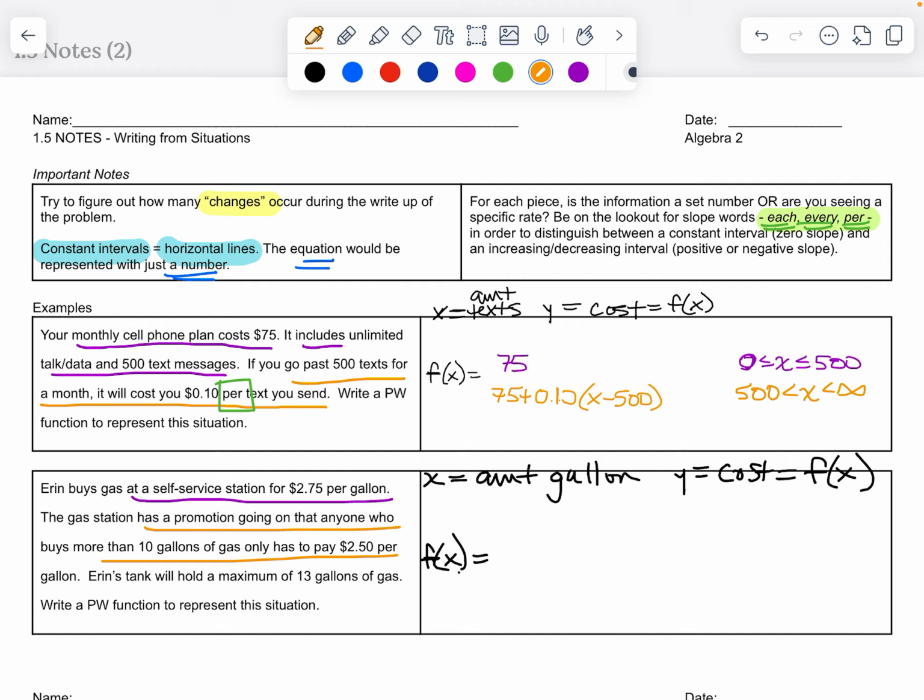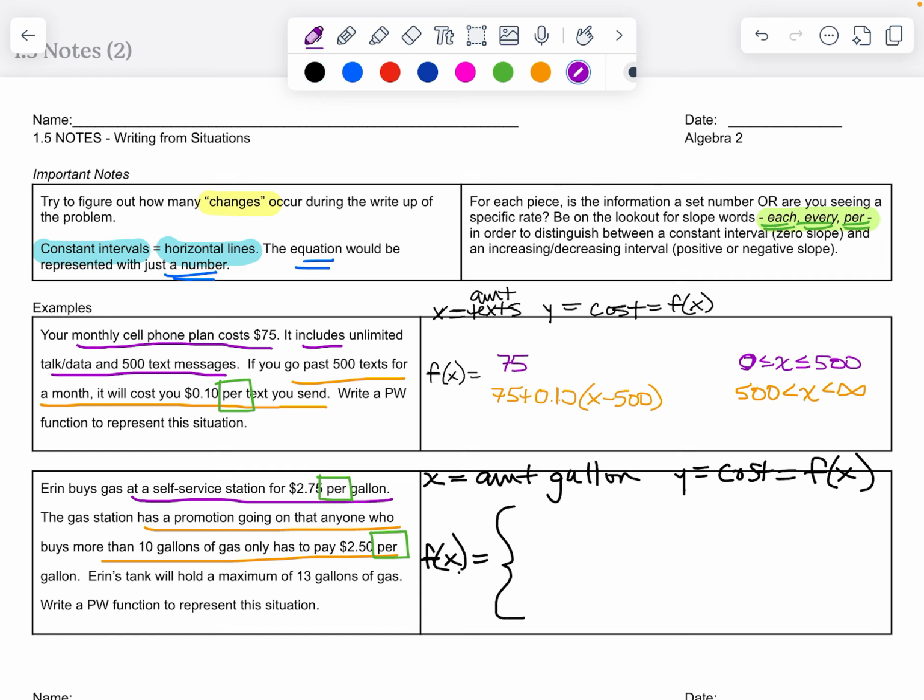I do see two different scenarios playing itself out, with the first scenario, certainly, I think it's pretty common. It's going to be easier than the second or third or fourth scenarios after the fact. Different from the previous situation is that it looks like both scenarios have slope, rate of change words in them. I see the per, right there. So those are words that involve slope. So I'm going to go ahead and give this a try.